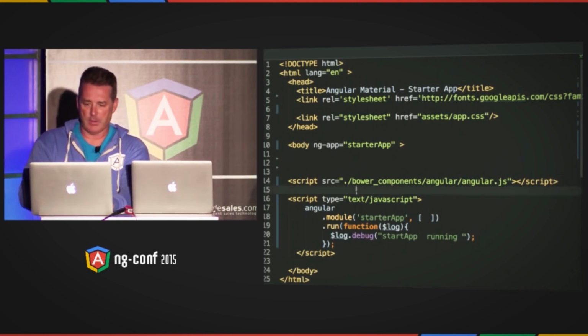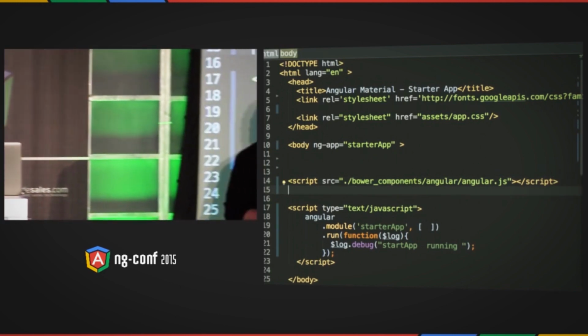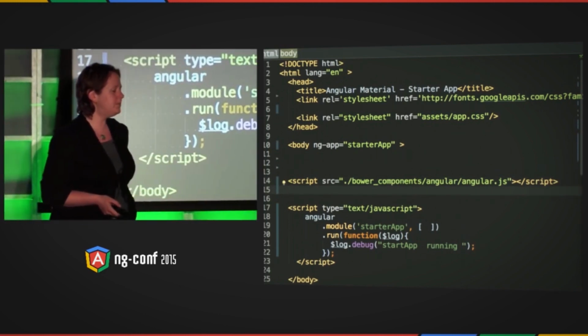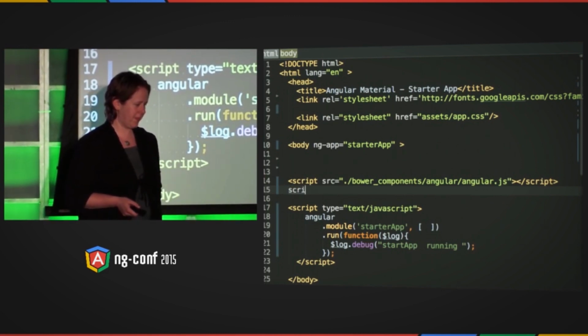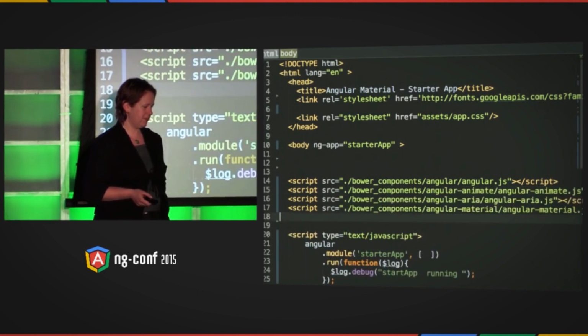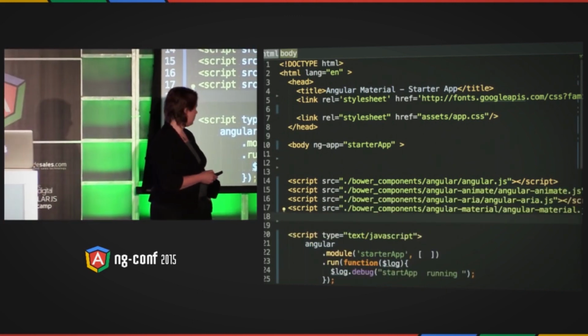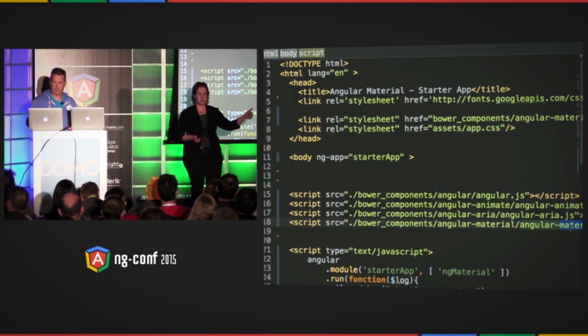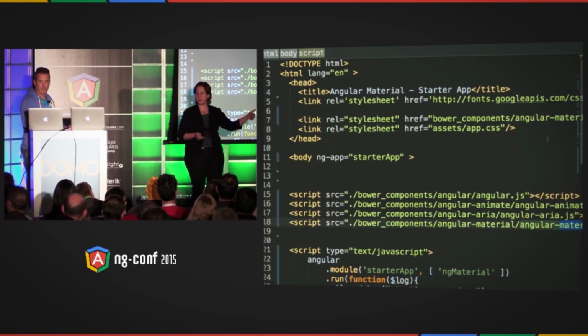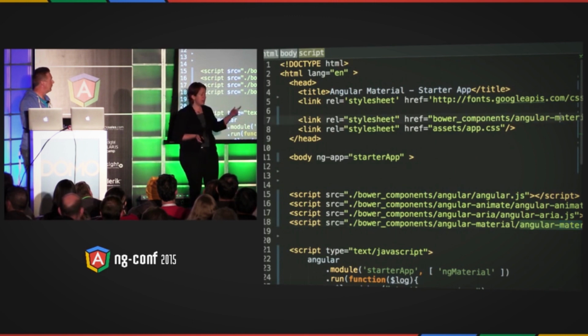Okay. So what you have here is just like a skeleton shell. I see you've got a body and not much else going on. Right, it's a completely blank AngularJS application. There we go. So now we've given the script tags to load the Angular Material libraries. There's three main things that you need to do for Angular Material. One, you need to actually add angular-material.js, plus our other JavaScript dependencies on Aria and Animate. You need to add our CSS, and you may need to make sure that you're adding us into your module down here.